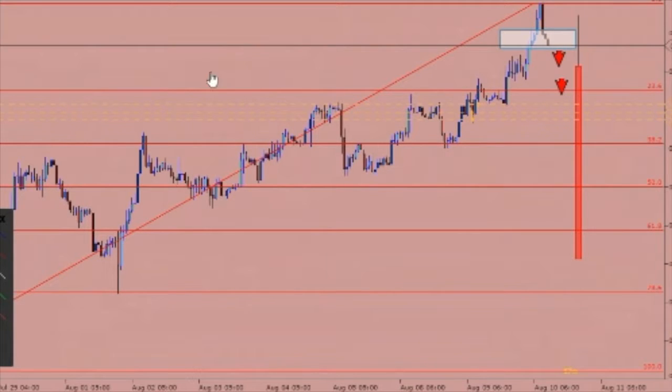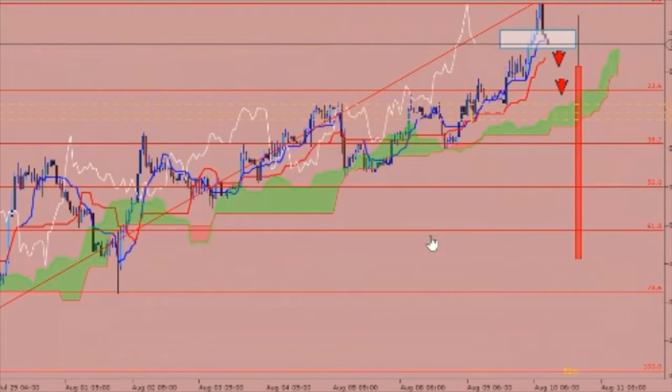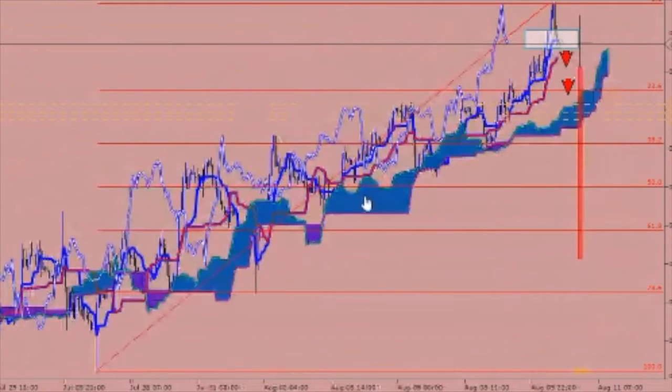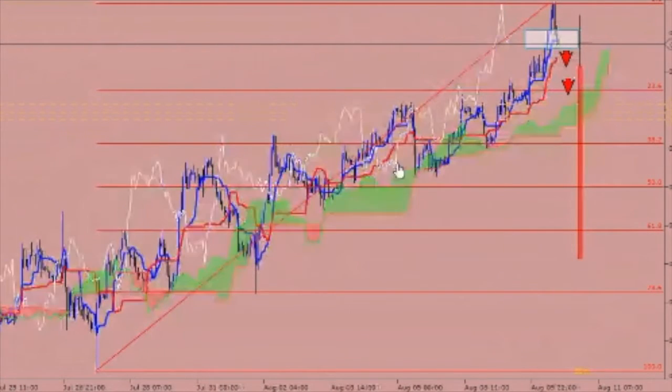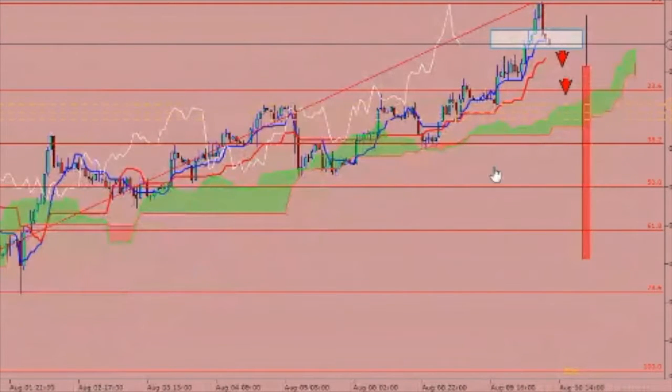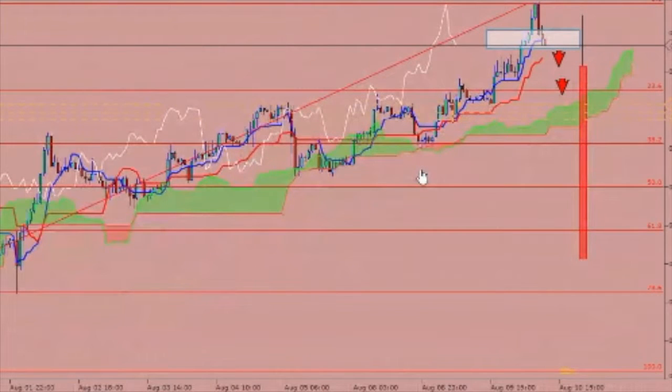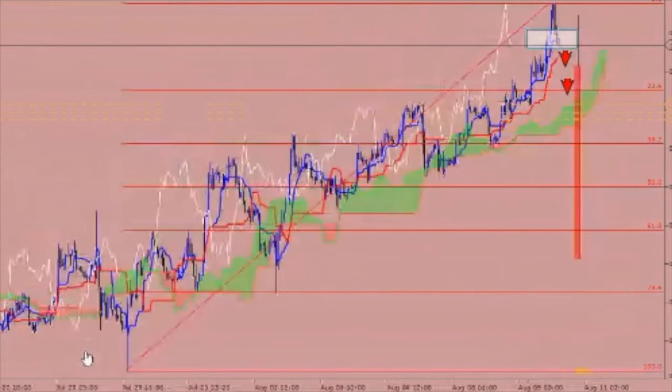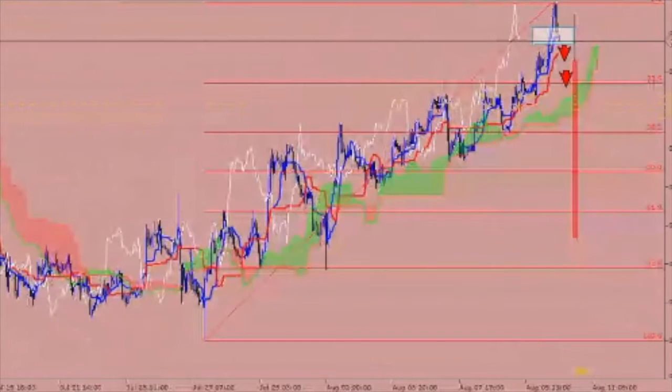For instance, I'll show you a gold trade that we got into, but we'll just get into this. So Tenkan-sen and Kijun-sen, I usually make them a little thicker so I can see them, and you'll see all of these clouds here. This green area here is a cloud, red's a cloud, green, all of these are cloud areas. Now what happens is, the thinner the cloud, the more the trend is starting to weaken. Now, the fatter the cloud, the thicker the trend. So we can see right here, this is a very fat red cloud.